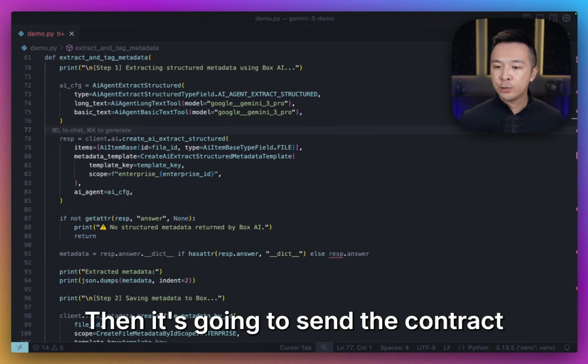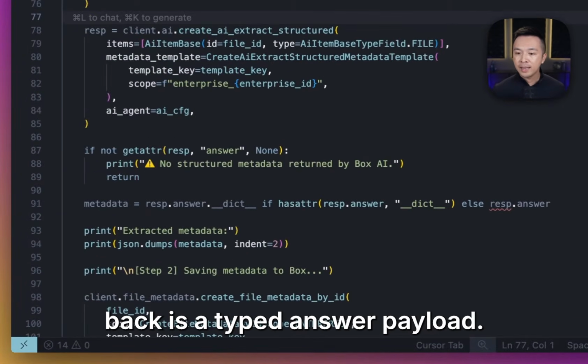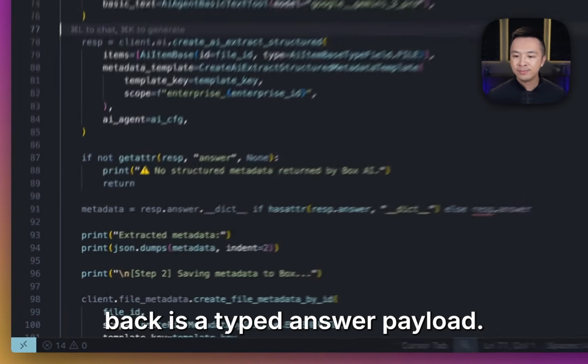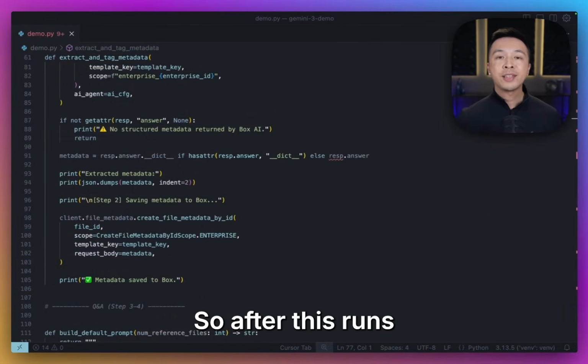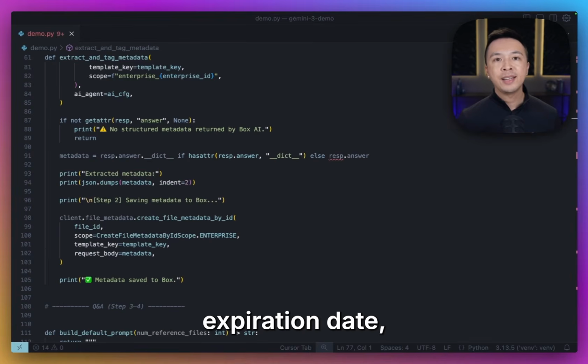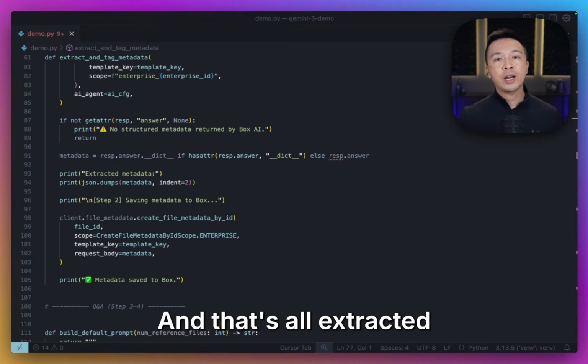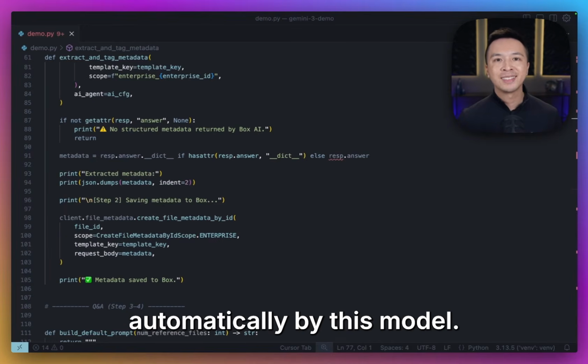Then it's going to send the contract into the extract structured endpoint. And then what we get back is a typed answer payload. So after this runs, the Acme MSA has fields like effective date, expiration date, governing law, liability cap, all those kind of things. And that's all extracted automatically by this model.